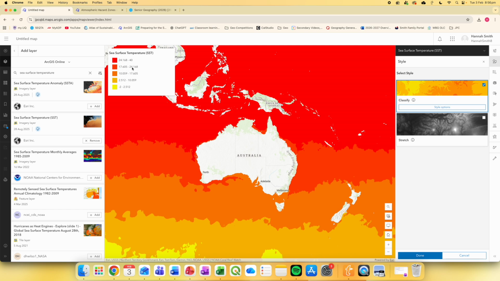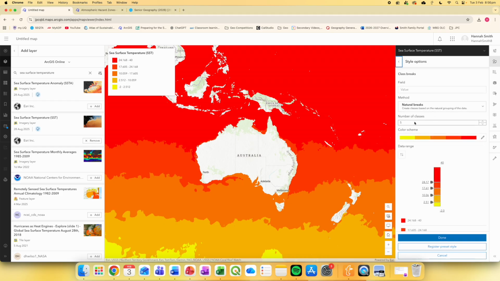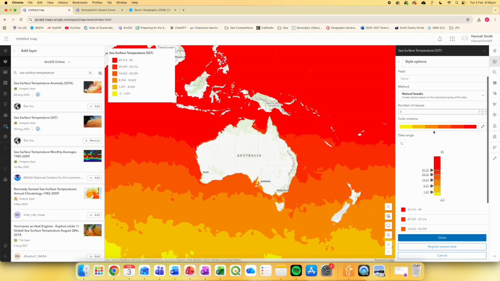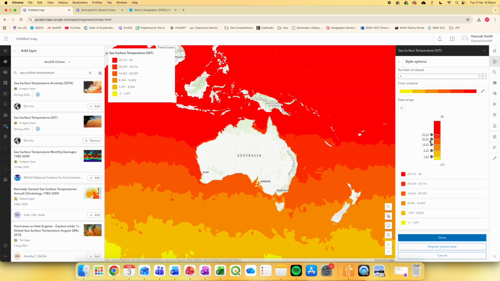And now we can easily say that if it's going to be 26.5 degrees, it'll be in this bright red color somewhere. But we're going to change these numbers because we would like to see particular numbers like 26.5 degrees a bit more clearly rather than seeing 24 as well. So we're going to click style options and we can do 5 classes. I'm going to do 6 just to make it a bit more detailed. Now we're going to change these numbers. They tend to get in the way, so I like to just pull them up a bit.